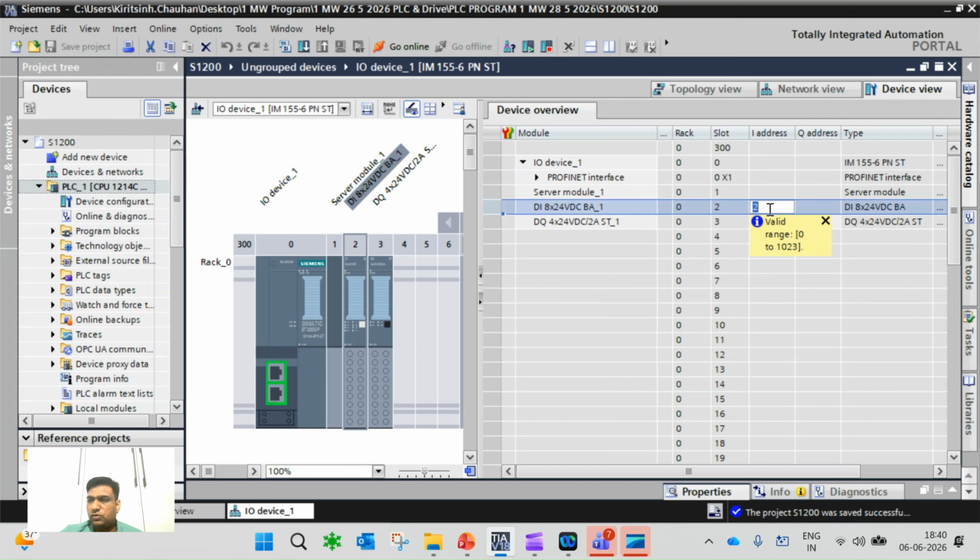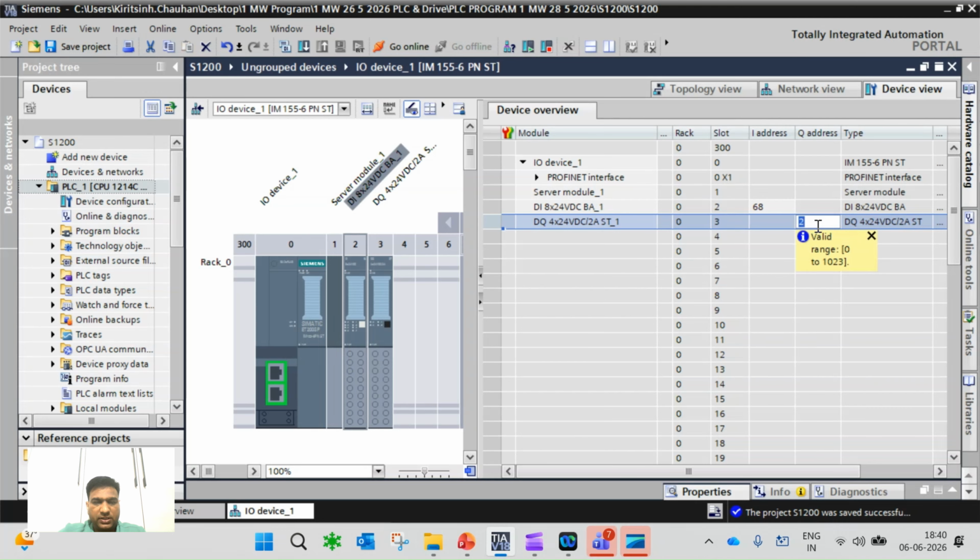Okay, so for that I am taking the address, which address we need to add. 68 and 68.